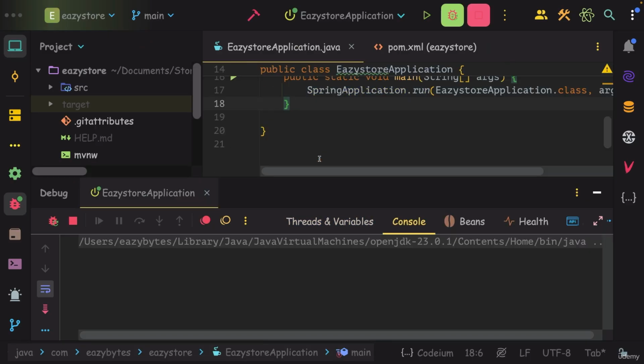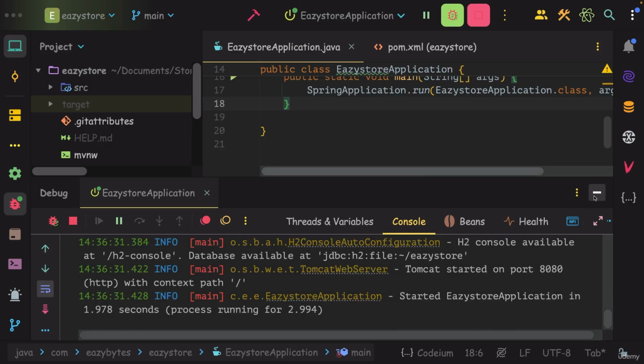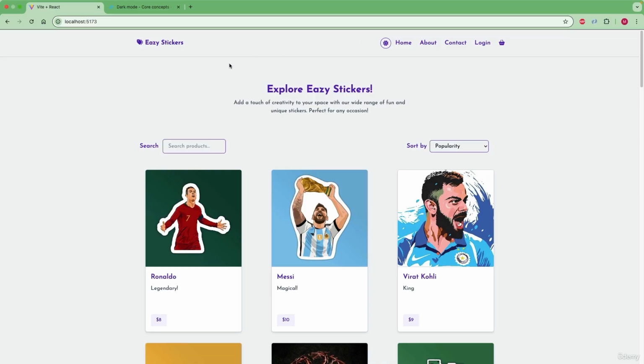As of now, this application is using H2 database, but by the end of this section, we're going to migrate to the MySQL database. Inside the browser, if you try to access the web application, just before this home link, this time you will be able to see there is a button. If I hover on this, the background is also changing. But if you click on this button, nothing is going to happen because we are yet to develop the logic on what should happen if someone clicks on this button. Of course, we want to toggle the theme to the dark mode. That is what we are trying to achieve.